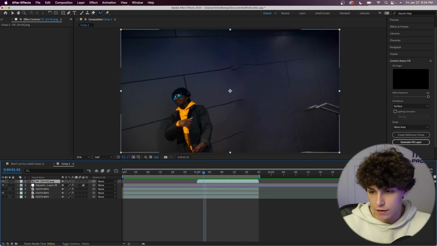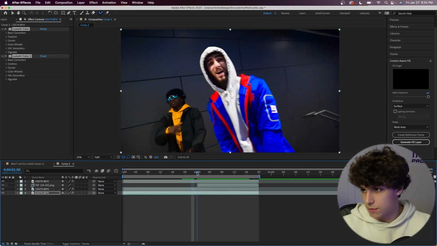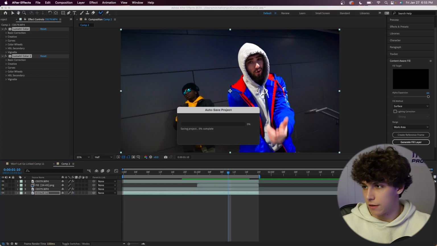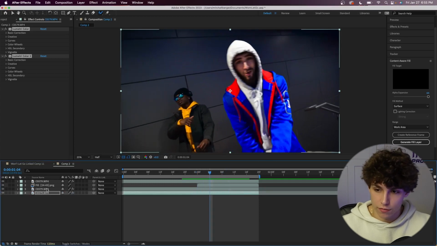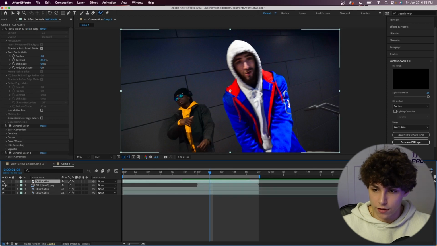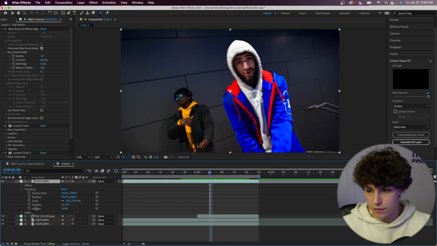I'm gonna go ahead and drag the fill layer underneath our top rotoscope layer, and I'm going to go ahead and turn on all of these layers again. The next step is just going to be having your subject fade out into becoming invisible, and this is super easy to do. All I have to do is go to our top rotoscope layer, and this is going to be our subject layer. We're just going to go down into transform, and here we have an opacity option.